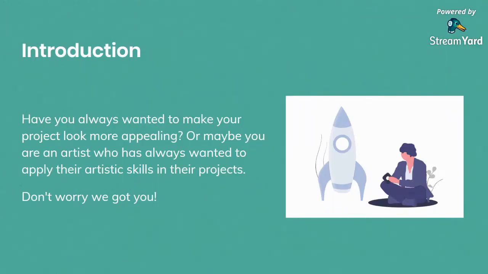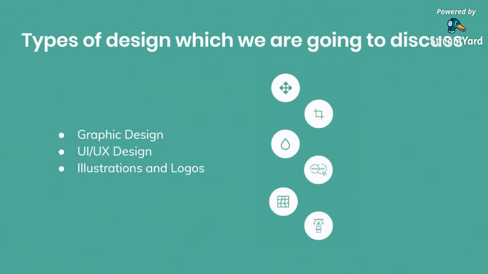So let's get started. We are planning to make the coming few weeks of your quarantine a bit more colorful, as well as pave the way for the budding designers in you. The types of design which we are going to discuss in the upcoming days: the first type is graphic design. Graphic design largely deals with visual aspects, which can also be found within other media like animations and videos. Steve Jobs once said that design is not what it looks like, design is how it works.